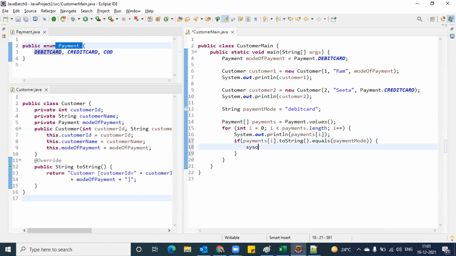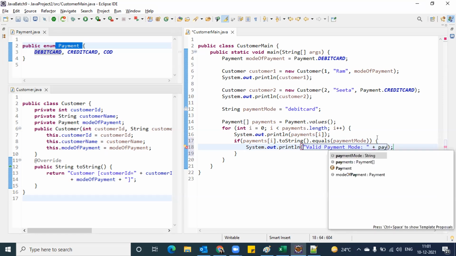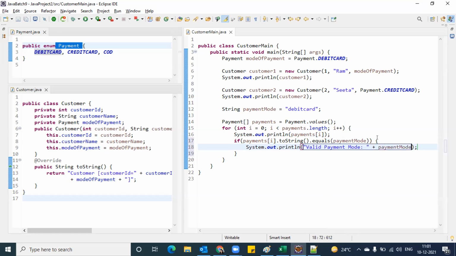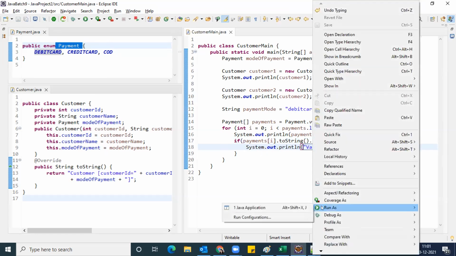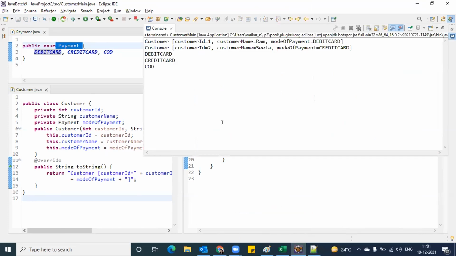Yes, SYSO valid payment mode. And which is that payment mode? So right now we should get that valid payment mode. Let's see what we are getting.